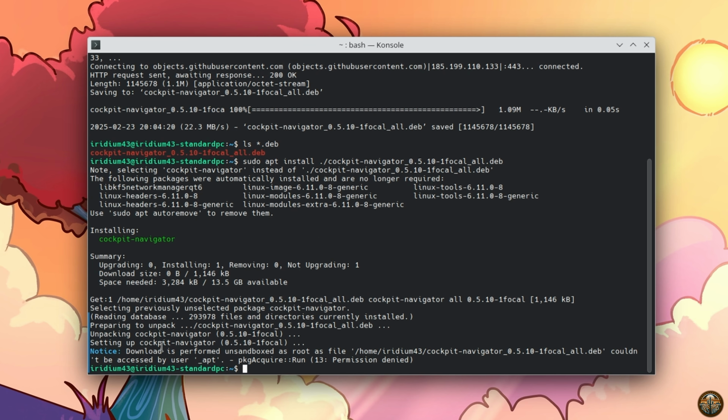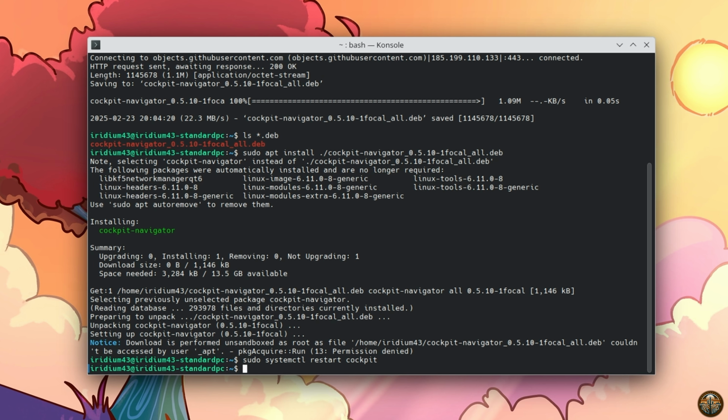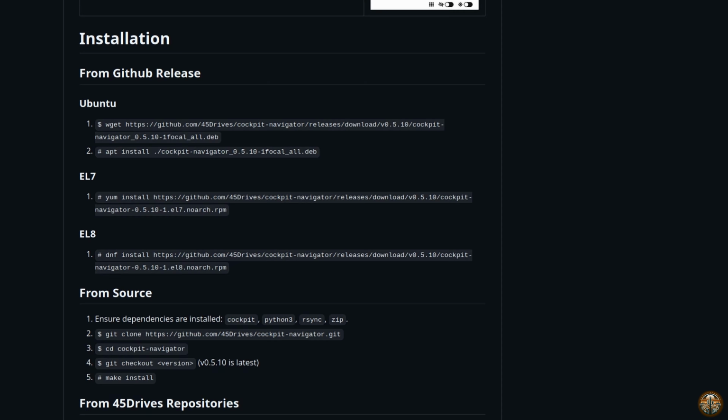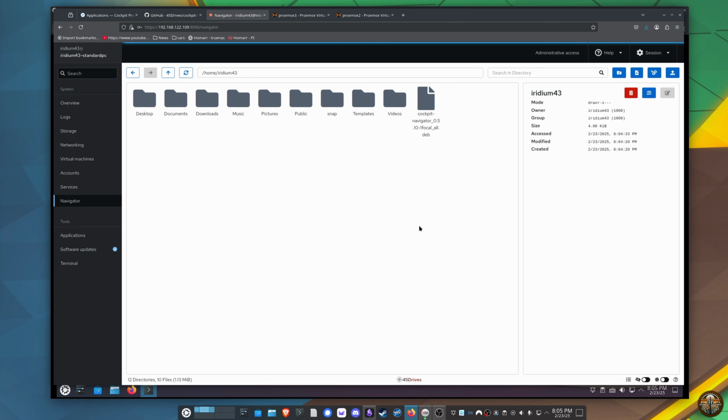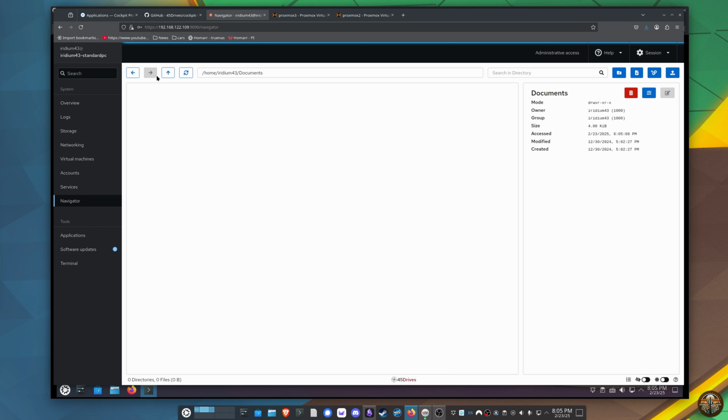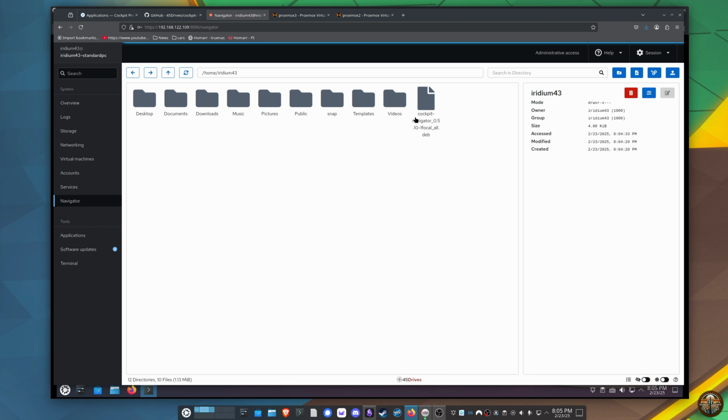So it looks like it worked. I did get a warning, but I did not have a problem with this before. So we installed the file navigator. Let's just restart and go back to our browser again. All right, and there it is. Now we have the navigator tab. I could go in, navigate the file system, upload and download files to just show you. Here is the package that we just downloaded onto this virtual machine. I can click it and I can download it, and there you go.